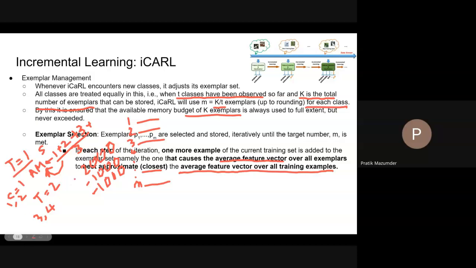The total storage space is 2000, so every class only gets 500 samples. For 3 and 4, we'll select 500 samples each. But for 1 and 2, I have 1000 samples each. So there should be a strategy by which I delete half of these samples from 1 and 2 so that the total storage is still 2000.